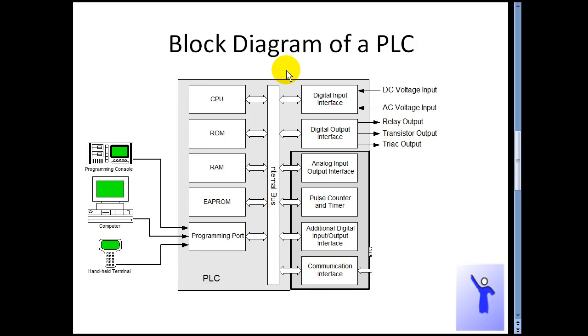So here in this block diagram of a PLC, we have this gray area which actually is the PLC. Inside this we have marked out areas which are functional block diagrams of the PLC. You may not be able to find them in real blocks like this inside a PLC. What you may actually find is just one or two ICs, but actually these are the functional blocks of a PLC. Here we have the first one as the CPU.